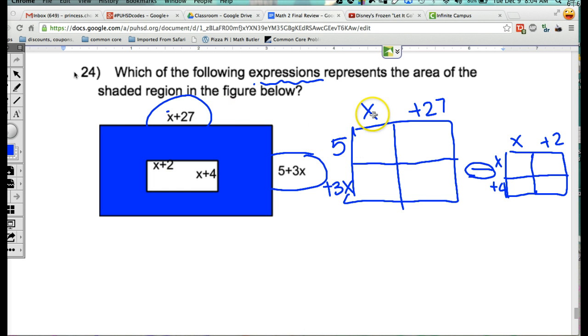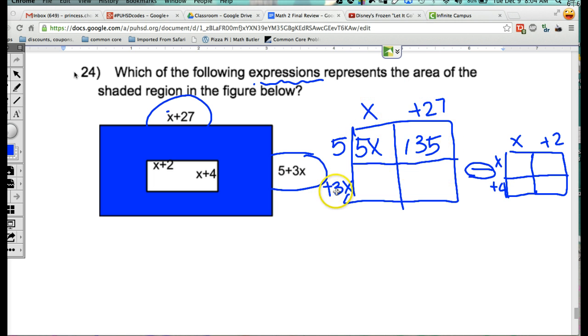So what's 5 times x? Good job. And what's 5 times 27? Oh, Miss Choi, why did you give me such a big number? I didn't just give you a big number. It's because on the final, it's a big number. Good job. I didn't want to give you a small number like plus 4, and then you take the final, and you see 29, and you'll be like, Miss Choi did not prepare me for this final, and I don't want to hear things like that, so I put a big number here, just like the final.